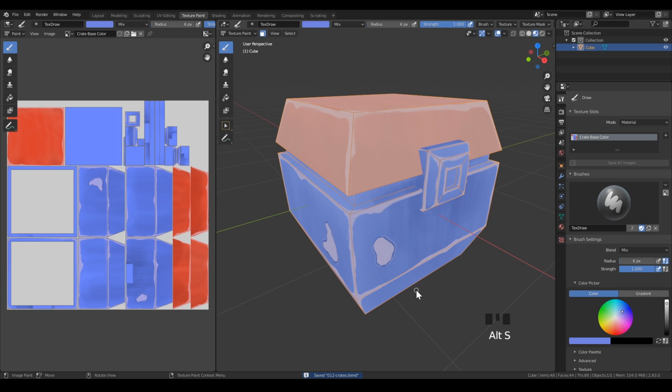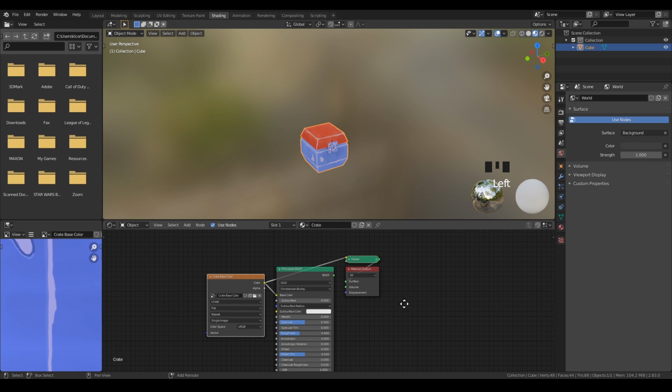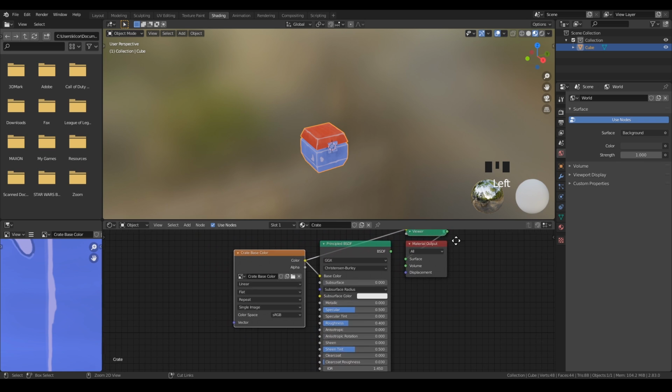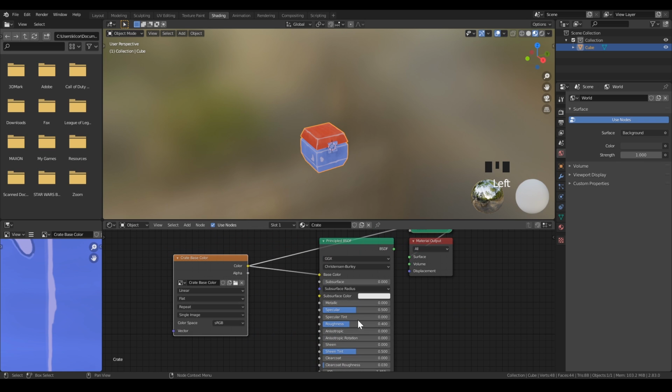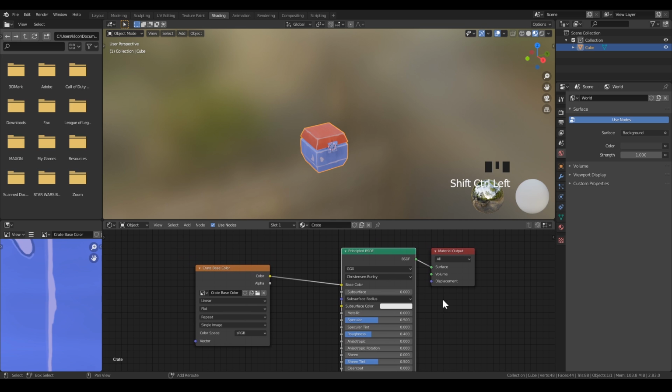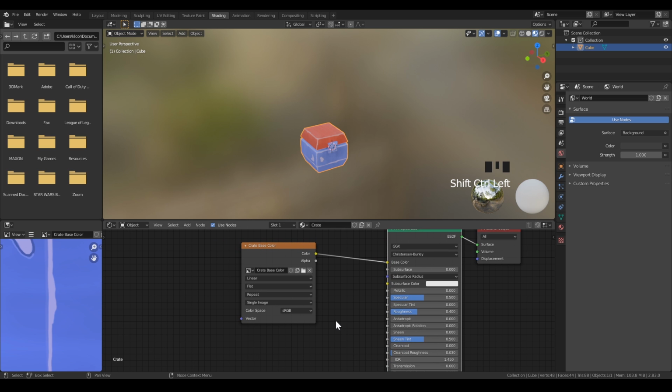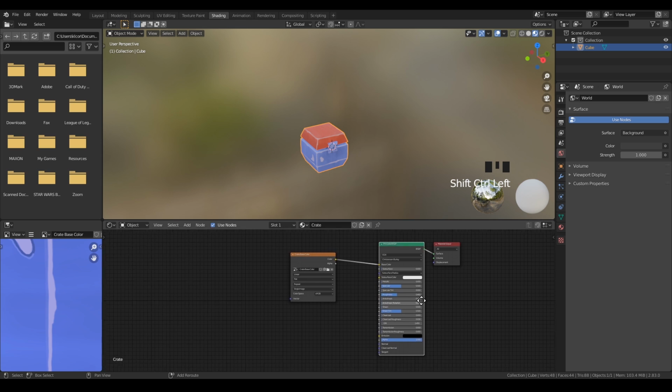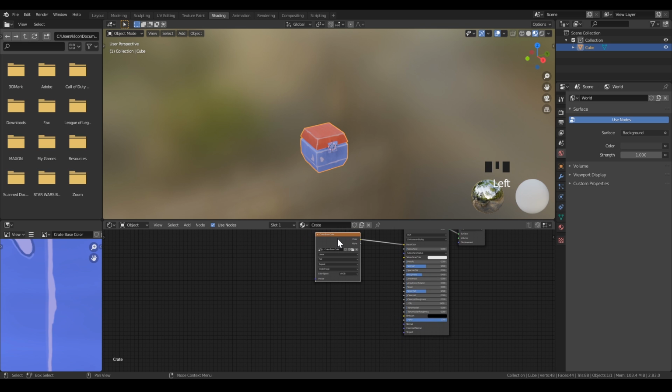And one more thing I really want to do is to create a new mask here. So let's go to the shading, and we can see here we have our crate base color. We can enable preview of that principled shader again by Ctrl-Shift clicking. And now I want a new texture here. So let's just select this and press Shift D to duplicate.